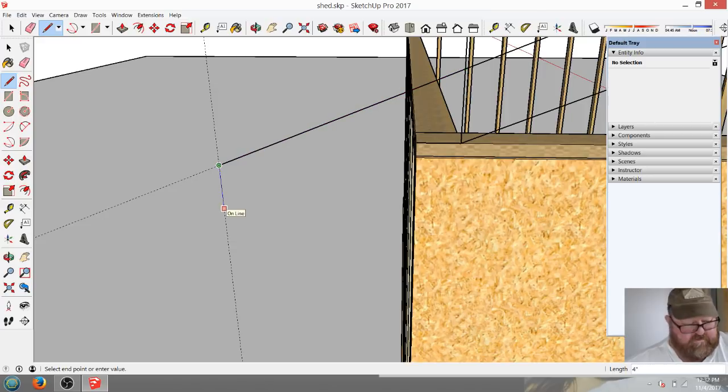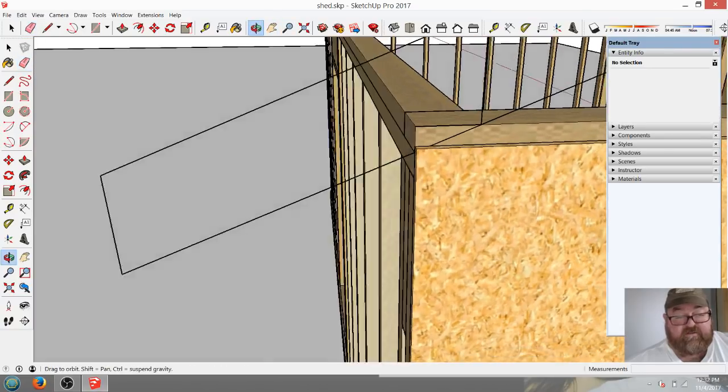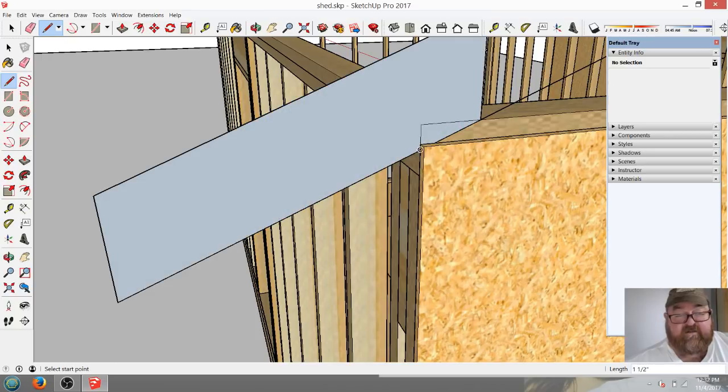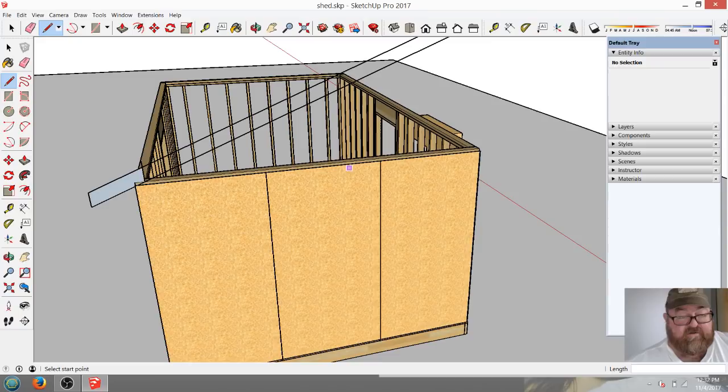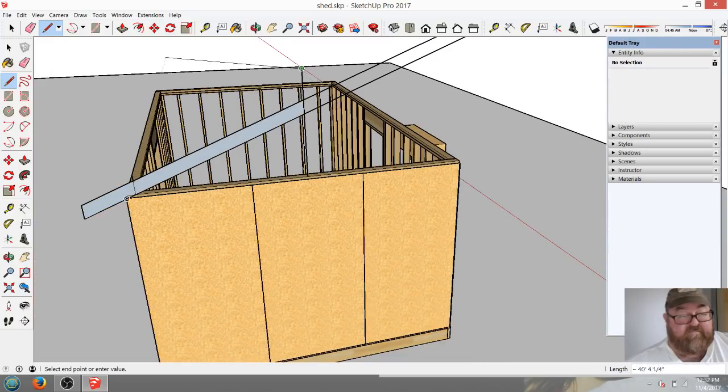And I knew before that was 6 inches, but I'm going to bring this down and see if it's still 6 inches. 5 and 15/16. Yeah, see? I'm sorry. So now I'm going to finish drawing out my rafter, and in just a minute there we go, see? And I'm going to go to the center of my building. Where's the center? It's at the midpoint, and I'm going to draw a line up like this, and bam.